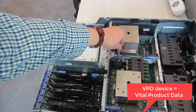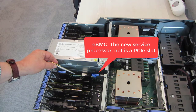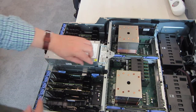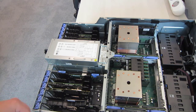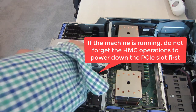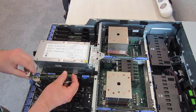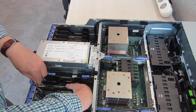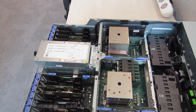Here's the lollipop — the ID of the machine is on that. Here is the service processor, an eBMC. We'll lift that out — you'll see it's not a PCIe slot; special connectors and special release handles here and here. Down in here we have the adapters. To release an adapter, pop the lock on one end and reach in and pull the adapter out. This is a simple 4-port ethernet adapter. Drop that in, make sure it goes in the slot at the bottom, gently push it down, lock it into place.